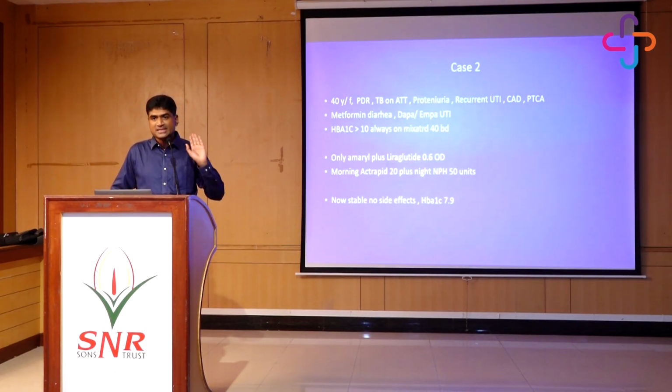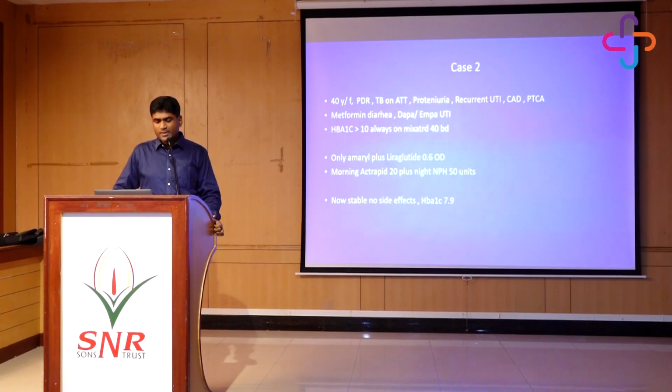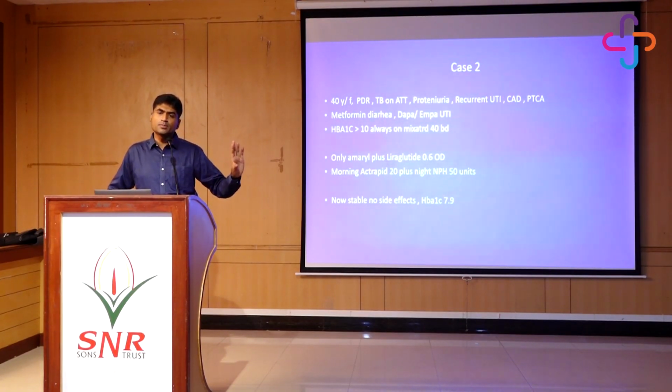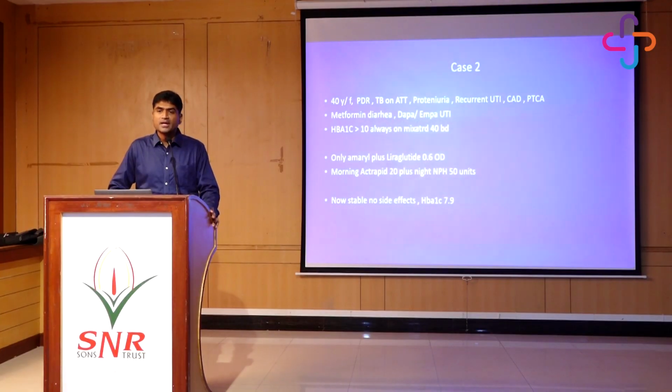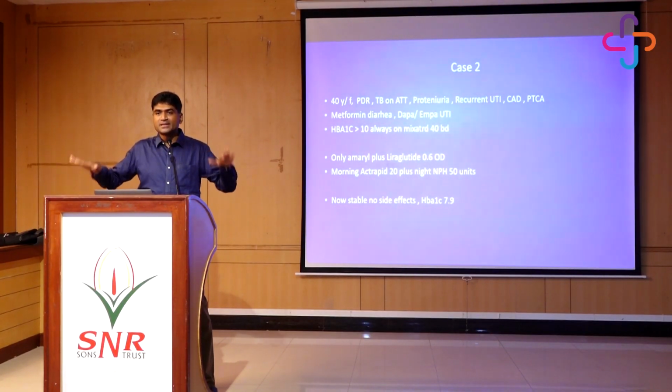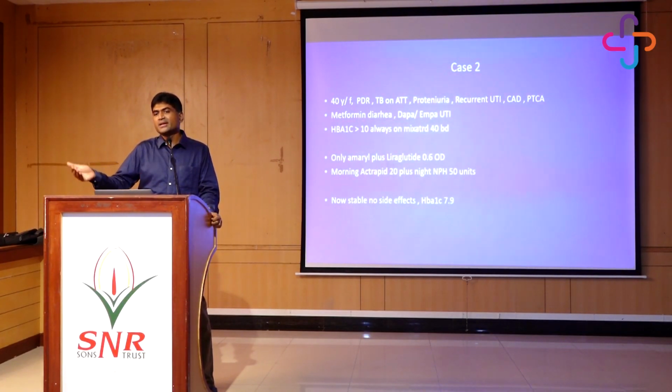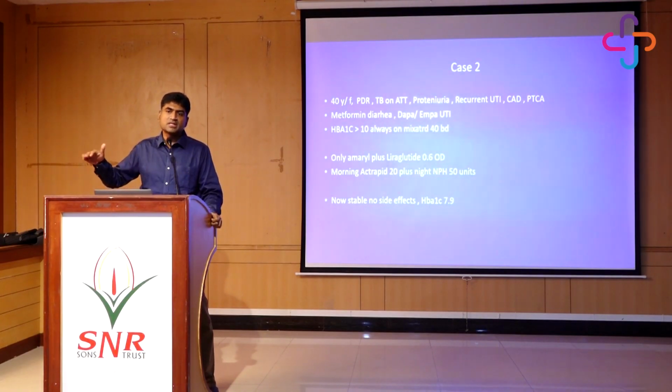HbA1c always around 10 for the past 11 years. So she was on mixed insulin of 40 units twice daily. So we put her on liraglutide, this injection liraglutide. We couldn't use metformin, we couldn't use dapagliflozin, empagliflozin. Most of the drugs we couldn't use because of side effects. So we put her on liraglutide once daily, 2000 per month. Now she's requiring a minimal amount of insulin, for example 20 to 40 units in the morning and 60 to 70 units in the night. That's all. She's doing very well. HbA1c is less than 8. Everything has settled down. The TB drug course is going on and she is recovering.